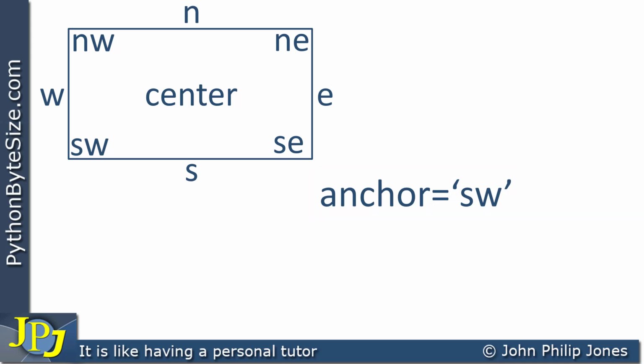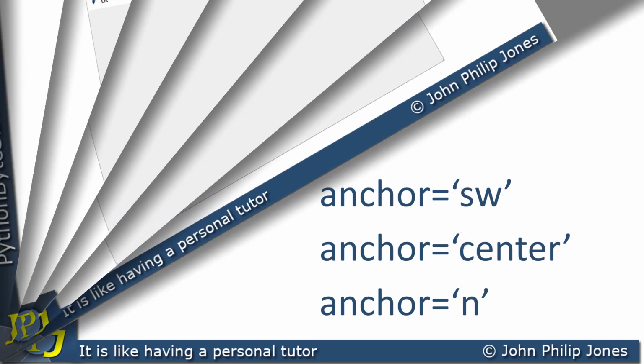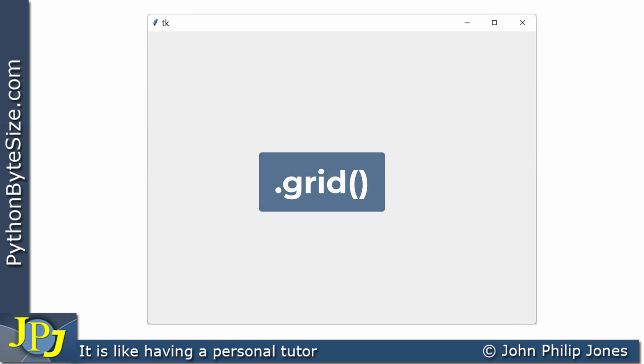But other things you would typically see for the options would be here, where the anchor was set to center, and of course here's another example where the anchor was set to N. And note the use of the quotes. This is a typical window you would see if you were writing a Python program using tkinter. And you will be aware that you can place your widget onto this window using different methods. You can use pack, you can use grid, and in the last video I showed you how to use the place method to put the widget in a relative position.